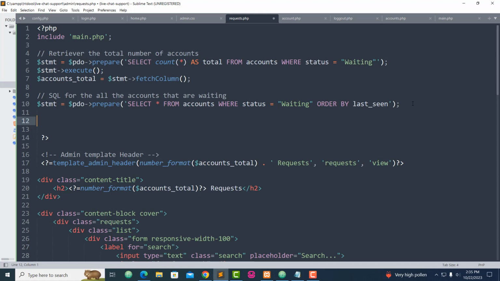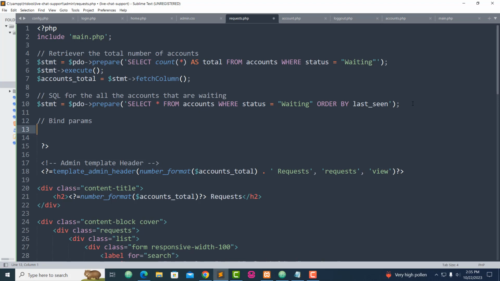And then this is where I'm going to bind all our parameters, what we call bind params, by using the statement, and execute that statement.